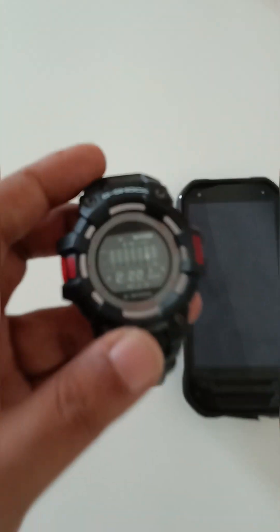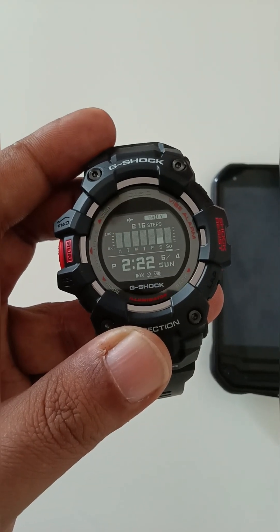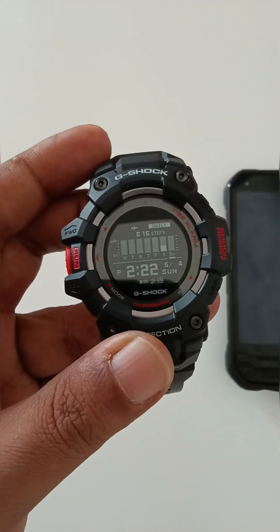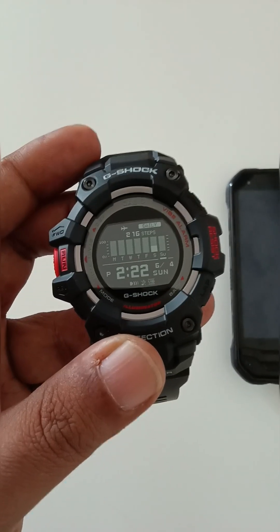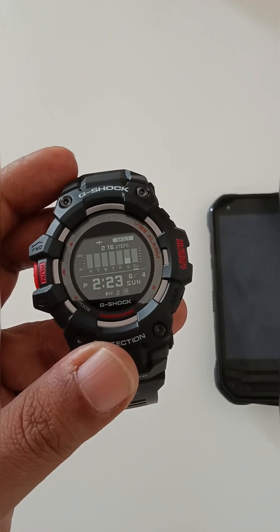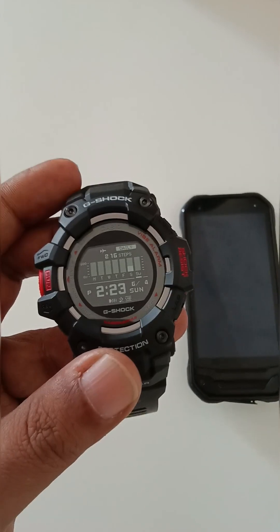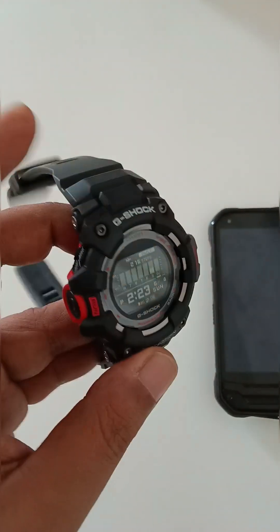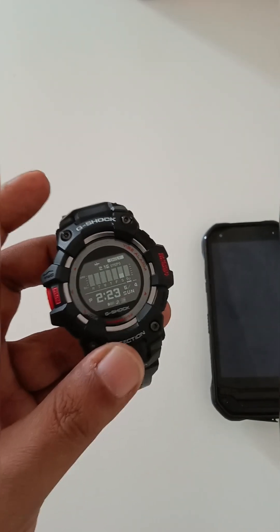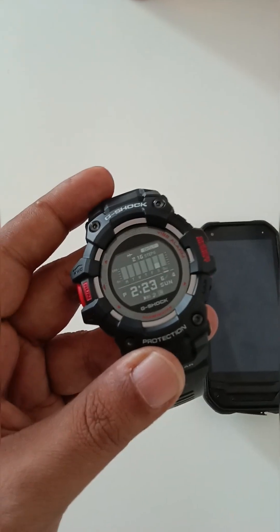The steps are 212 here and 215 there, both checked at the same time. I tested myself before I started and it was almost the same. I wanted to make this video because a lot of people review this watch but I wanted to specifically test step accuracy, because without step accuracy there's no health value. A $10 watch can show you time — you can see time on your mobile too.